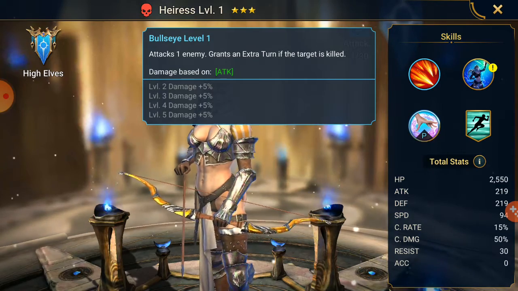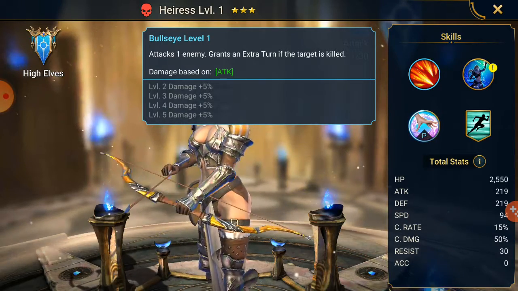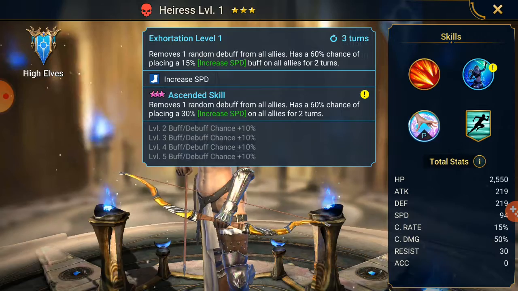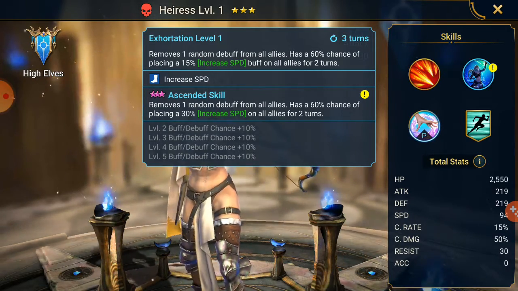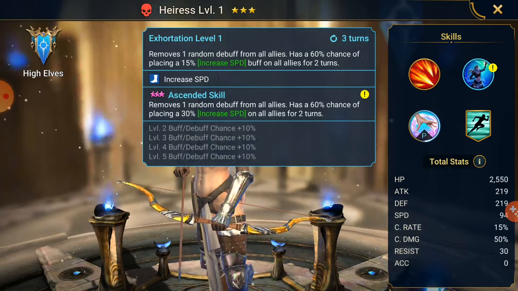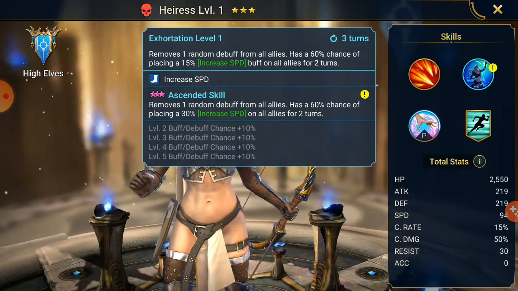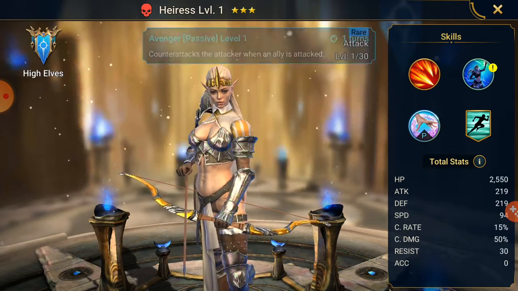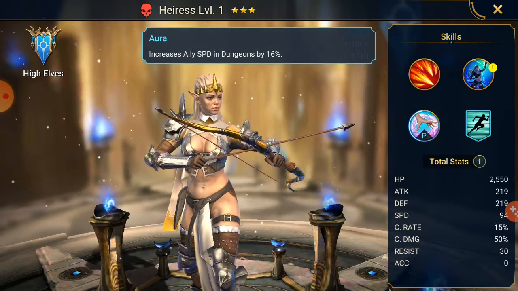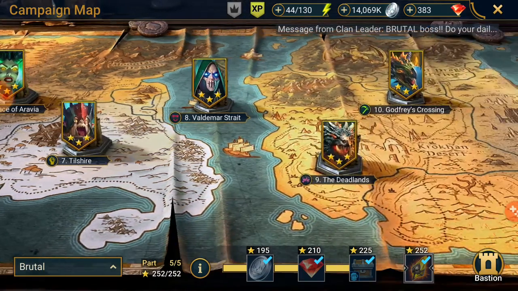Ares attacks one enemy with bullseye, grants an extra turn if the target is killed. I mean, yeah, potentially. Not brilliant, but where are we? Exhortation, I thought of the word there, could not figure it out. Removes one random debuff from all allies. Has a 60% chance of placing the big version of increased speed on all allies for 2 turns. So the fact it will remove one debuff from all allies is really good. Strong kind of move. 60% chance goes to 100% chance of increasing your speed, so it's an okay A2. Counter attacks the attacker when an ally is attacked. That's pretty decent. And it increases speed in dungeons by 16%, so Ares you can use potentially up to mid game, but I wouldn't really see any use to go any further.